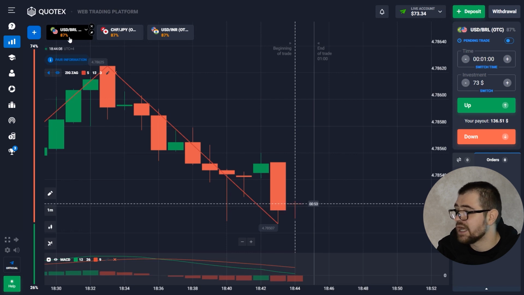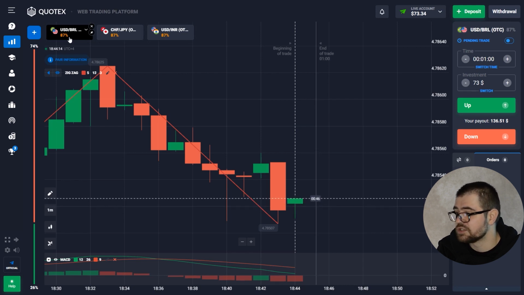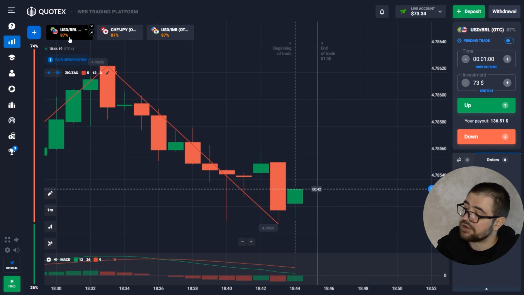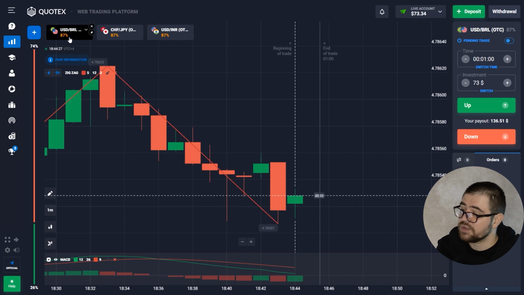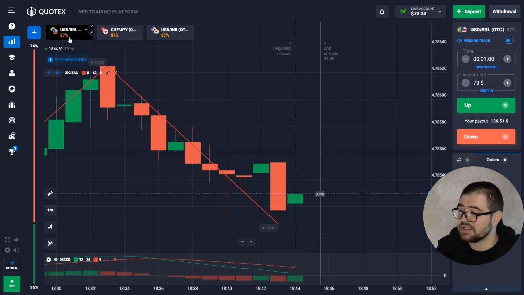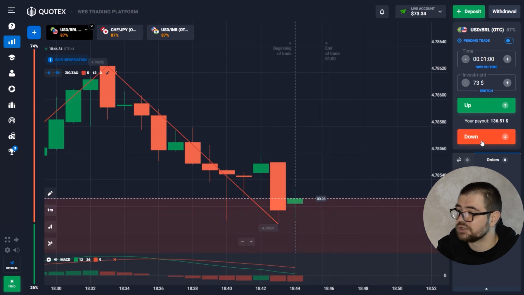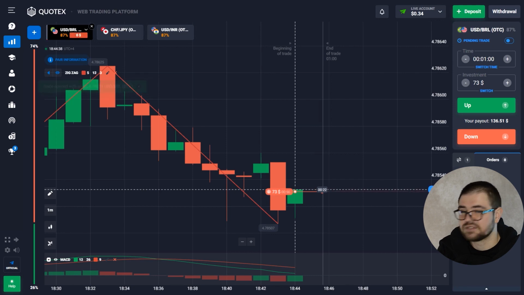Okay, here we have a bearish trend, and we're probably gonna just go ahead with it. There was a pullback to a higher level a little bit, and then now it looks like it's starting to go down again. So it was just basically one bar pullback. So we're gonna go with a put option still, 1 minute, $73. Let's wait for the result.